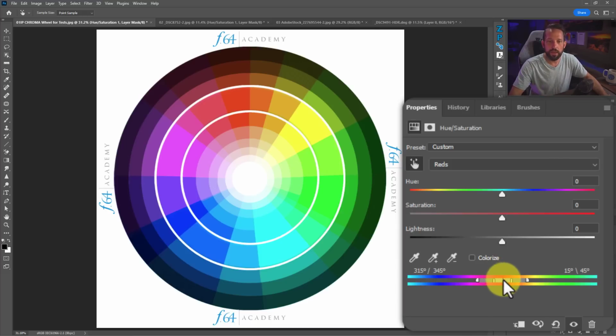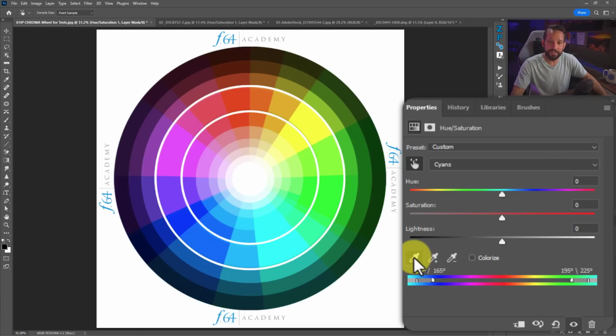Okay, we aren't going to avoid this like the plague because this is where you get surgical precision in modifying your colors. What this is telling us down here is that we have selected the color red, and this is the range of colors that are going to be affected by anything we do up here, okay? So now let's take that and maybe target the yellows. You'll see it shifts over to the yellow. Target the greens, target the cyans. See how it changes and it shifts, and when it does change and shift, it also changes what's happening up here.